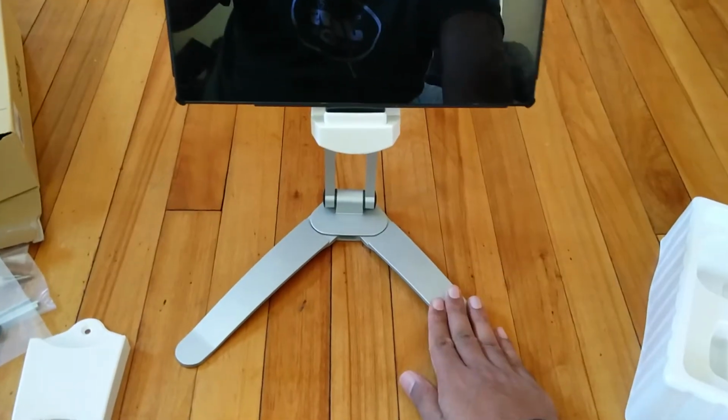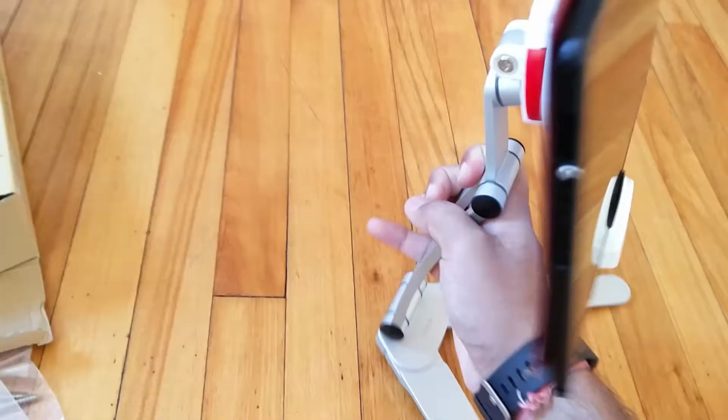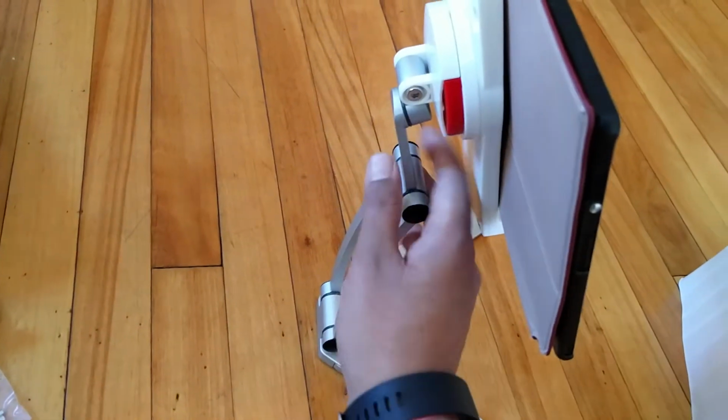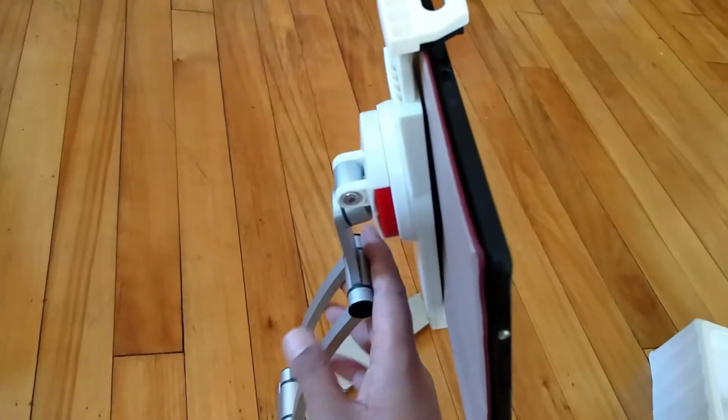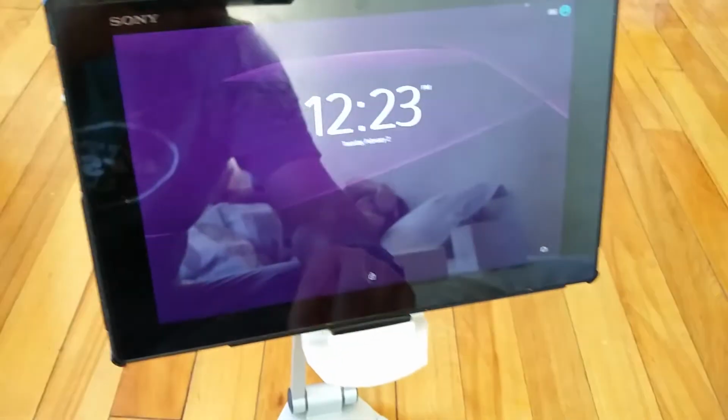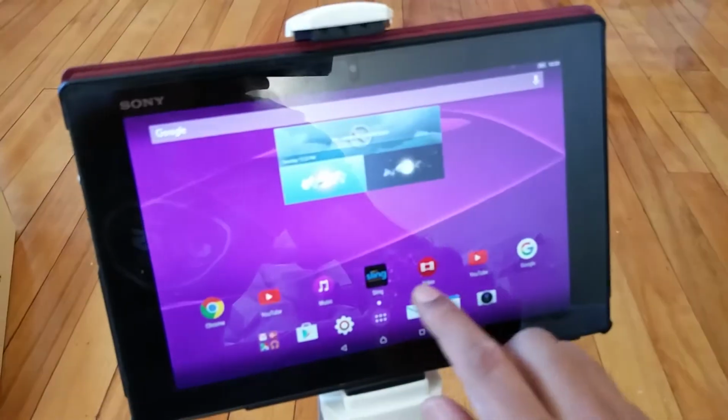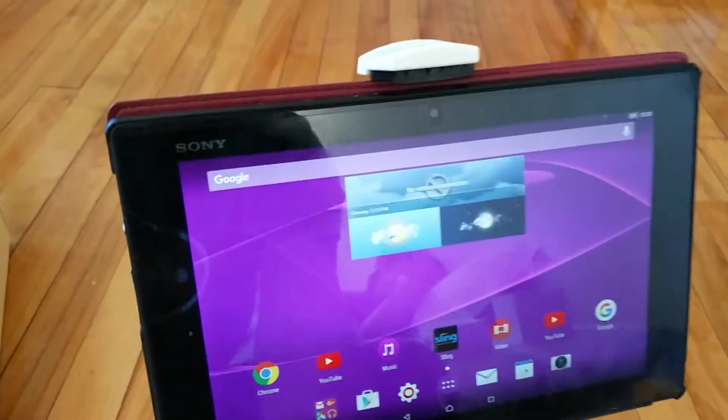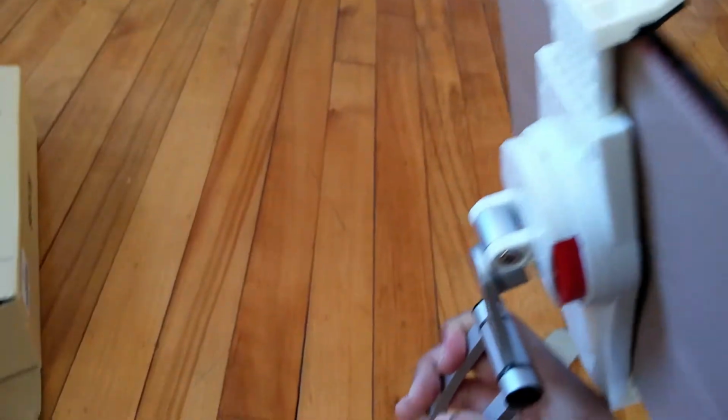You can place the stand on the floor, on your desk, anywhere you want to do it. This is a look from the back side. You can easily rotate these and adjustable mount. So right now it's a 10-inch tablet placed on it, very securely placed, good for viewing movies or using the tablet anywhere in the house.